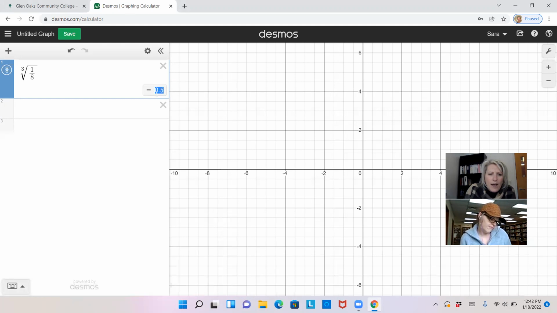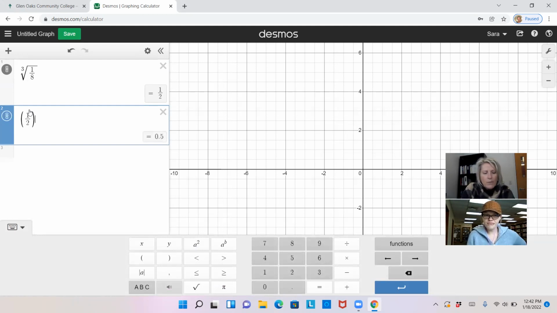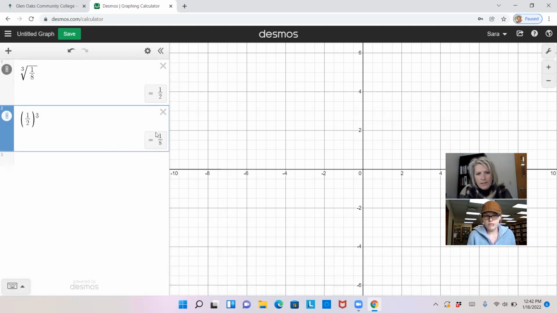And if I click on 1/2, I can click on this little blue and the fraction, and it'll put it in fraction form. It'll tell me the cubed root. So essentially, I can say 1/2 in parentheses, and then if I want to make an exponent, I can use the a to the b key, or shift in my 6 key with the caret and put a 3 there, and I can validate that it does. The cube of 1/2 is 1/8.